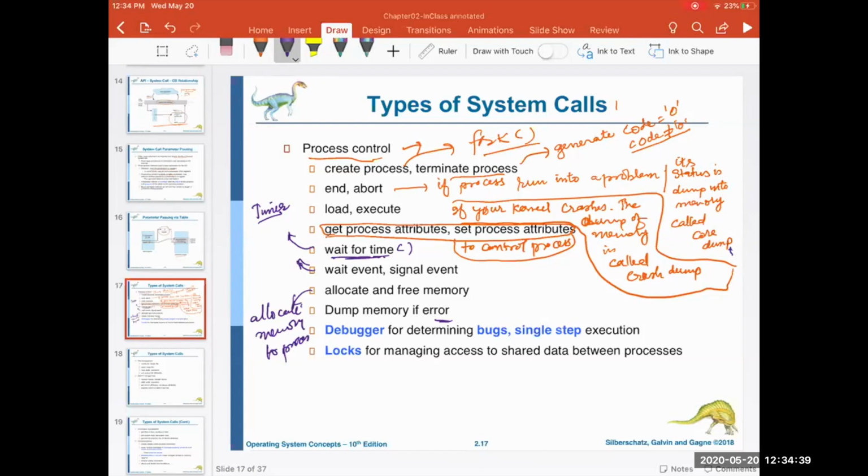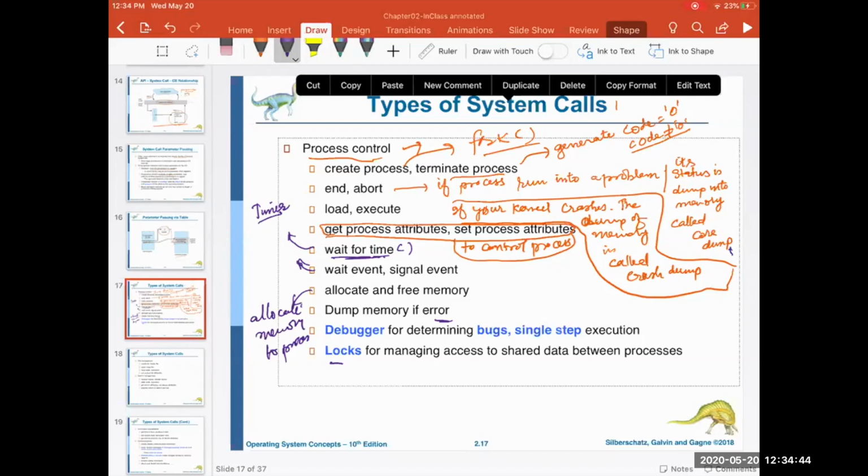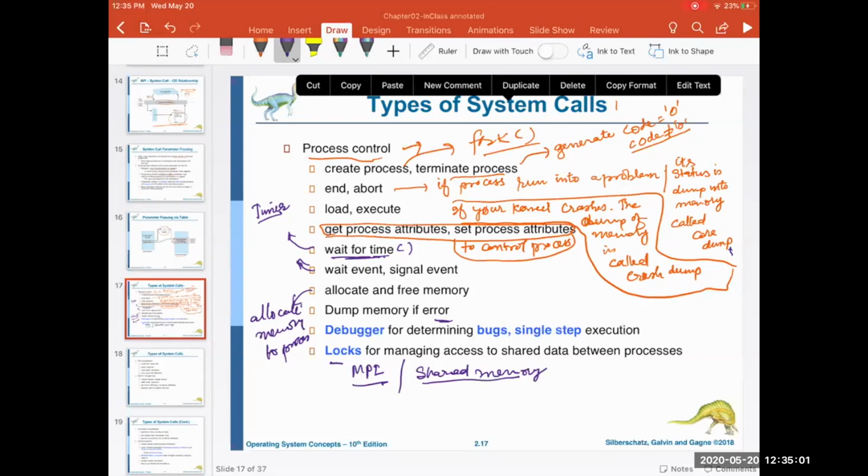And the logs are basically whenever we discussed, there are two types of communication that happen between the processes. One is MPI and the other is shared memory. Whenever there is MPI, no lock is needed. When there are shared memory concepts, two processes are trying to access the same location. In that mechanism, we need a locking mechanism so that only one can write into that particular location at one time. That is also provided through system calls.